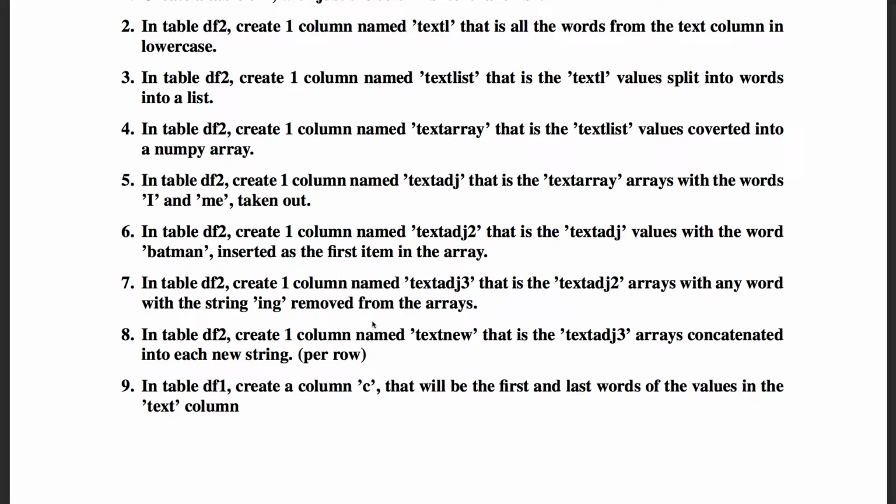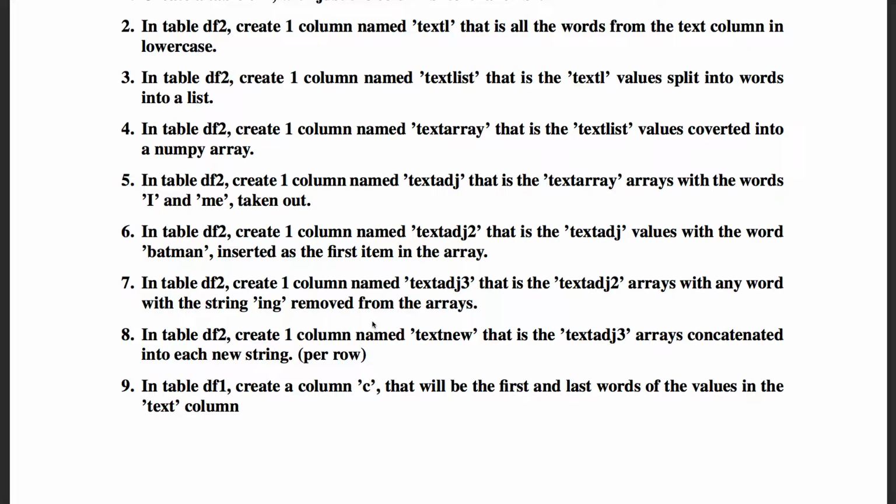So what's unfortunate is that we don't have a contains-like function in NumPy, so we're going to have to use the pandas contains-like function. Ideally, the way we're going to solve this is kind of a funky way. On the fly, in our apply, we're going to turn each NumPy array into a one column table, filter each row for ing, and then convert that table back into a NumPy array for this new column text adjust 3.